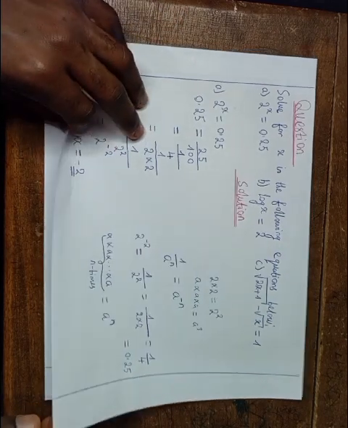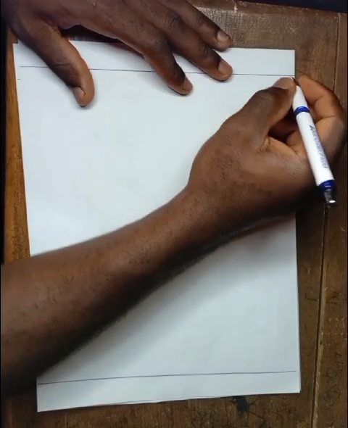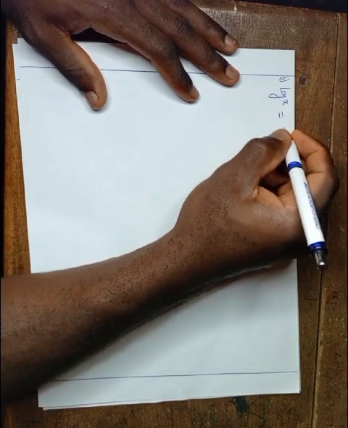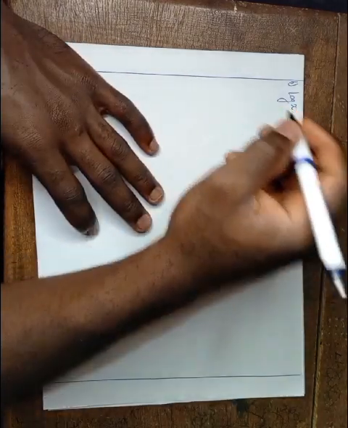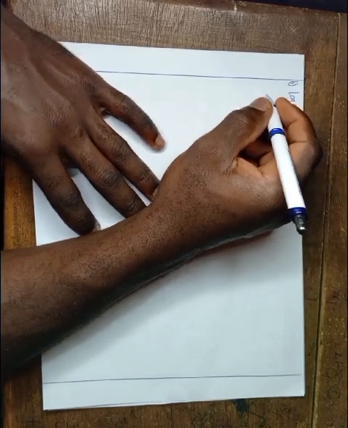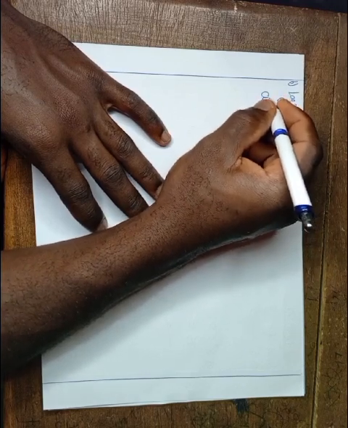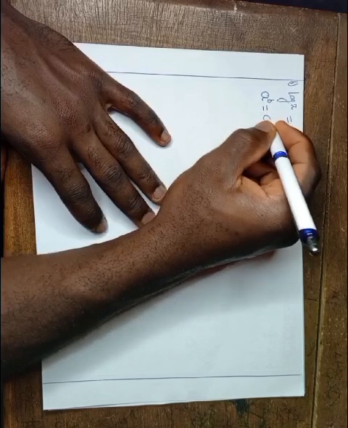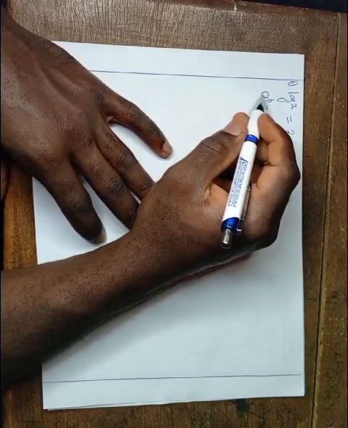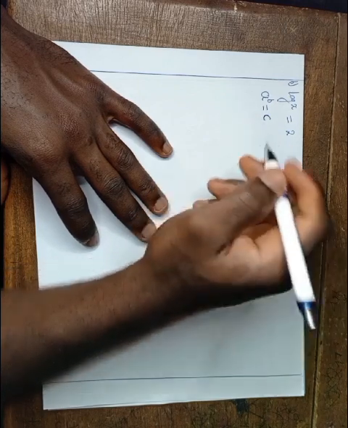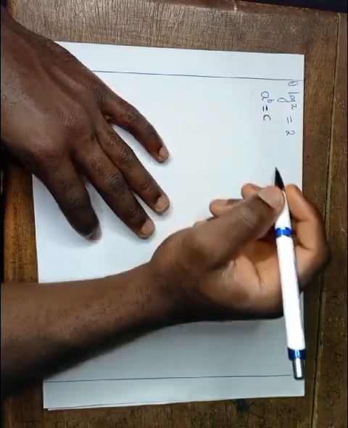Next, we go now to the next question, question B, which says log x base b is equal to 2. First, for us to answer this question, we know if we are given a number in index form, let's say a to the power b is equal to c, that means if you multiply the number a by itself b times, it gives you the number c, which is a positive number.